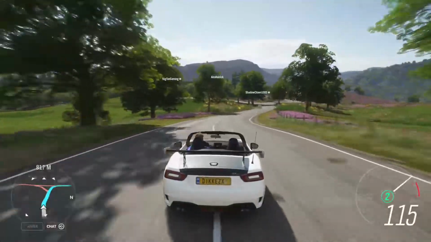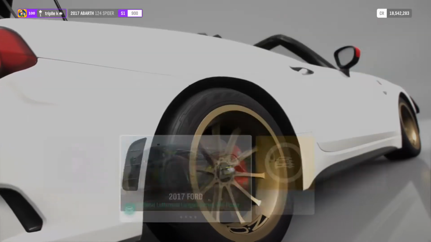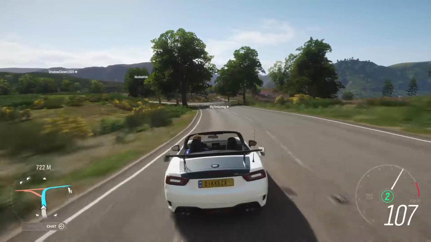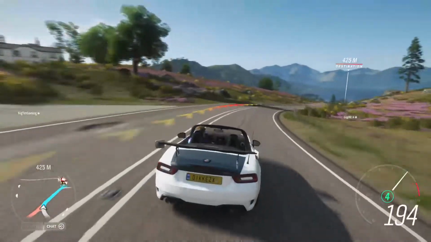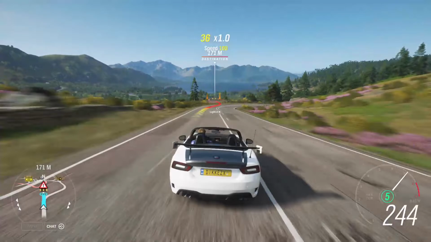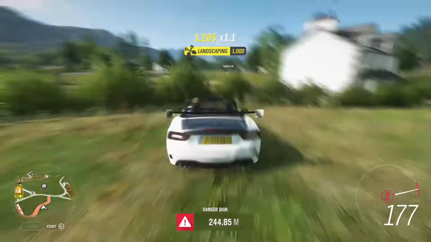Let's try this thing out. No, wait, before we do this danger sign, let's quickly tune our car. So just finished tuning. Now let's do the danger sign. This thing actually handles surprisingly well. It isn't that fast. You have arrived at your destination. But we only need 9 stars in total.